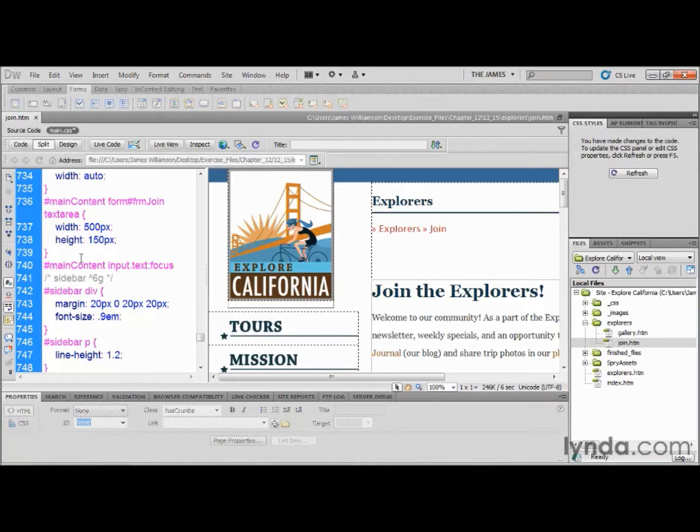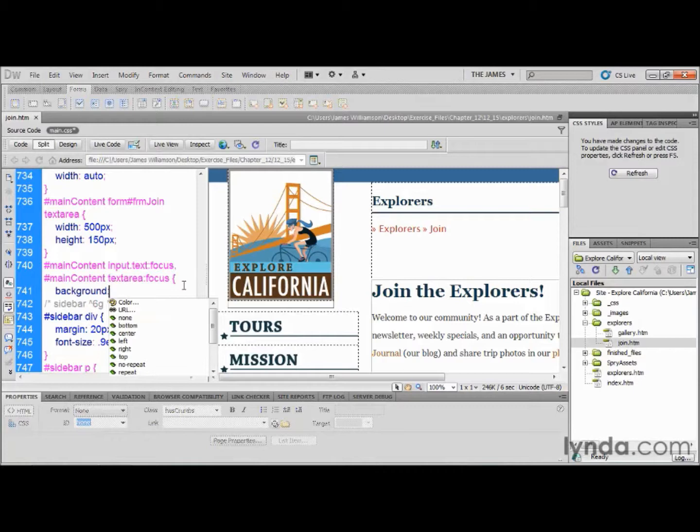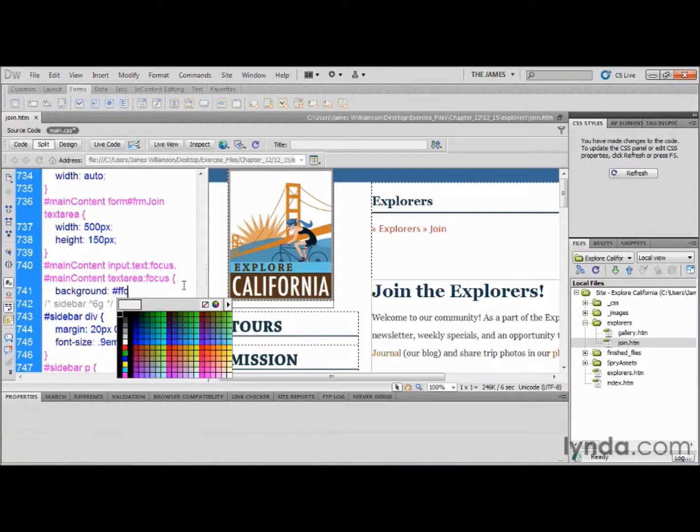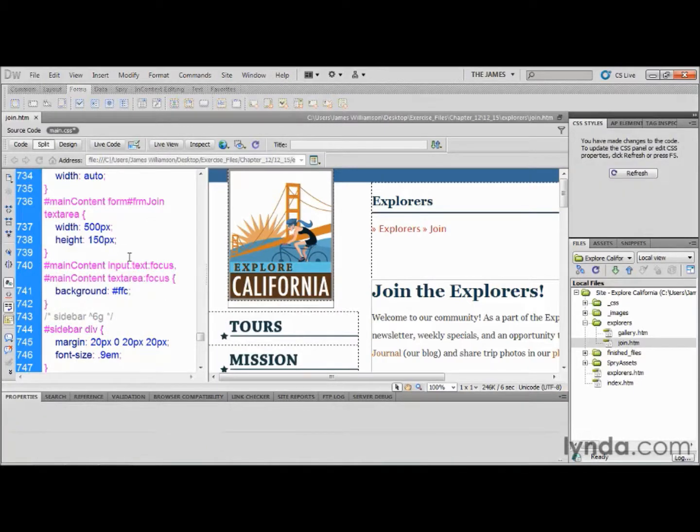Very nice, right? Well, we also want to do the same thing to our text area. So I'm going to do a comma, #maincontent, space, textarea, one word, :focus. So those are both going to do the same thing for us, and that comma right there between them is going to group them together. Open a curly brace, and all we're going to do here is change a background color. So type in background, #FFC, which is sort of a cream color. Close that, do a Save All, and guess what?